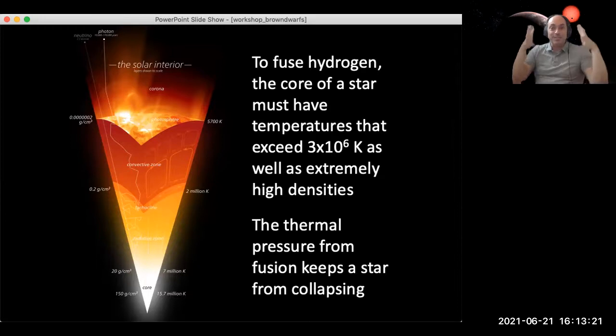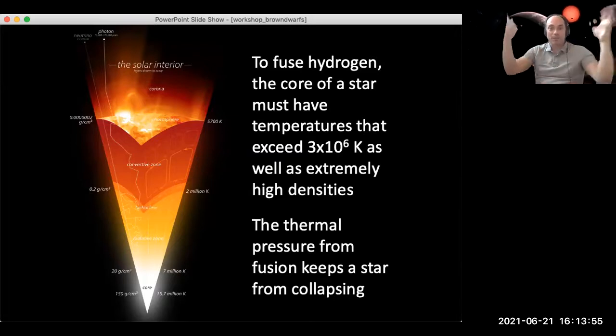So there's a constant tension between the star wanting to collapse inward and these nuclear explosions literally blowing the star outward. And so the balance of these two things kind of keeps the sun at a constant size, a very constant size. The sun has changed very little over the course of its last 4.5 billion years. So there's a lot of forces at play here, but the key idea is that we have these nuclear reactions happening inside the core because the core is very hot. And those reactions also maintain the temperature of that hot interior that provides the thermal pressure keeping the star from collapsing. Everything is in a nice balance, both in terms of the structure of the star and its radiation.